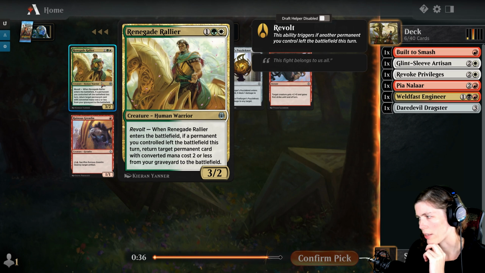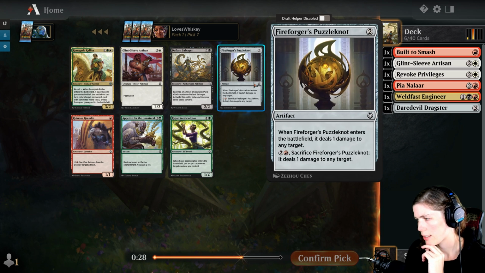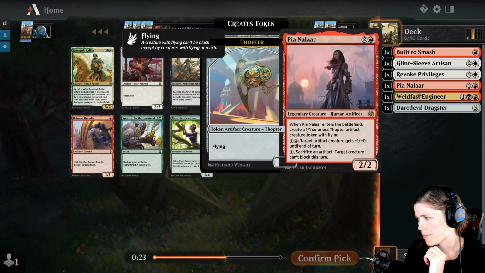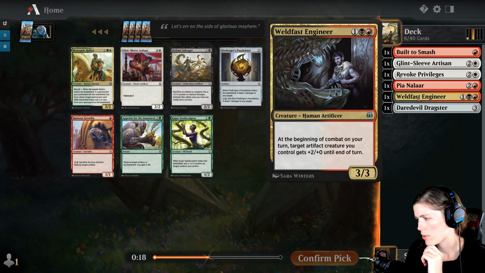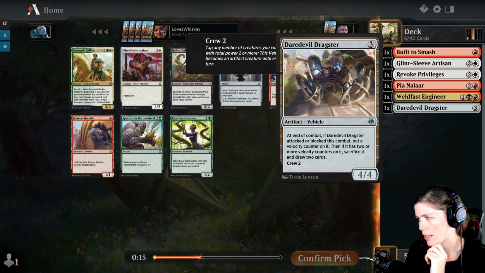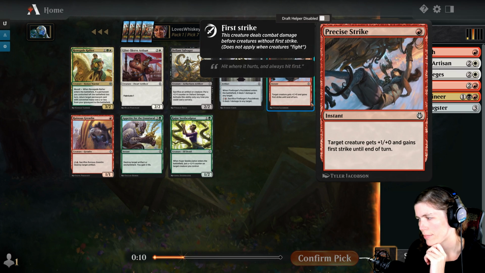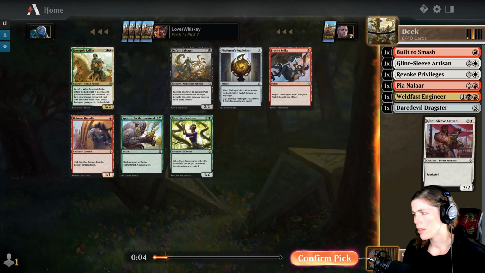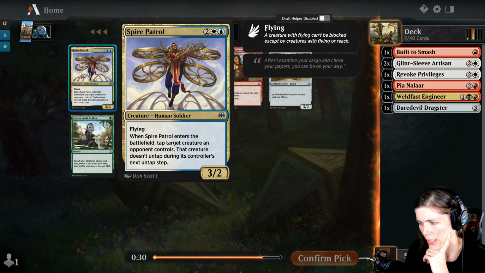Our Renegade Rallier is still here. Fireforge is Puzzlement. Deals 1 damage to any target. What was our artifact stuff? +2/+0. Not a bad combat trick. I'm not sure. I think we still want to stick to the servo. That's what we were planning on doing, so why don't we just keep to that?